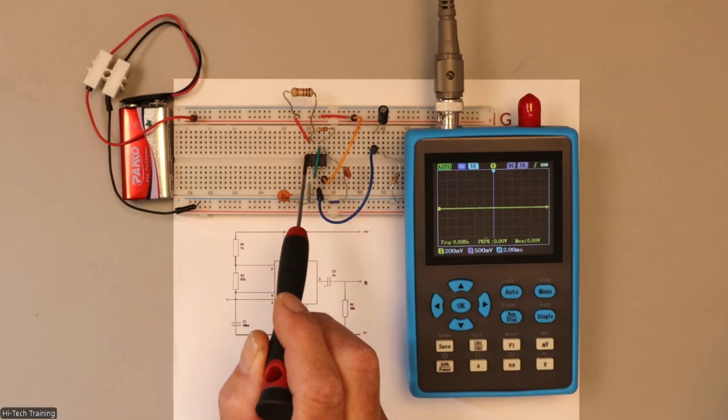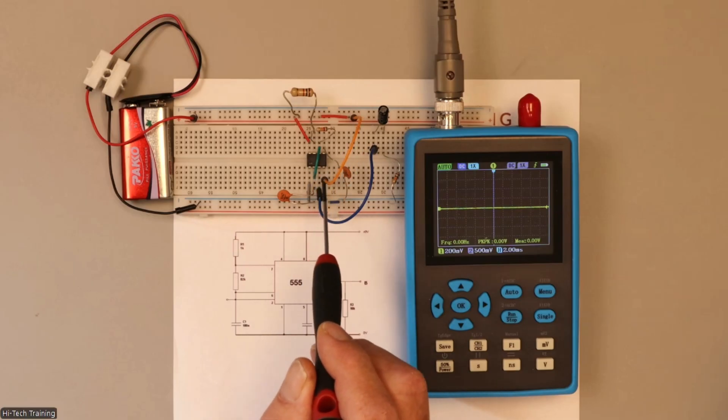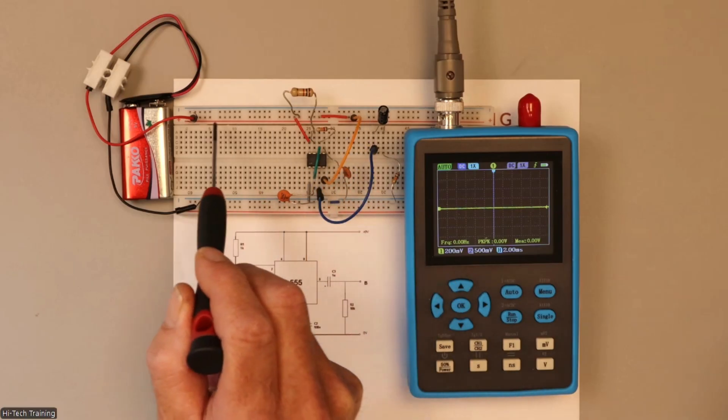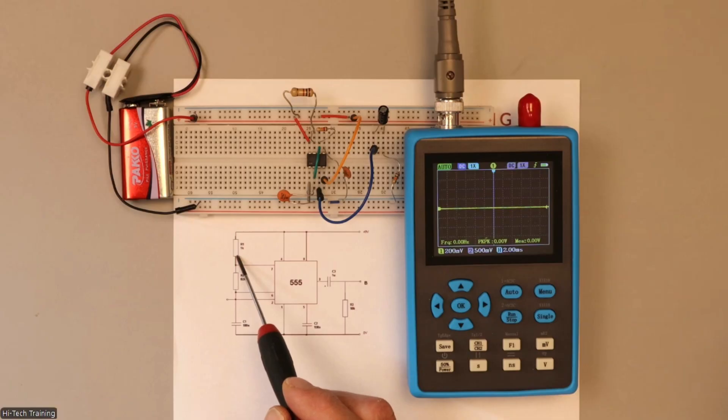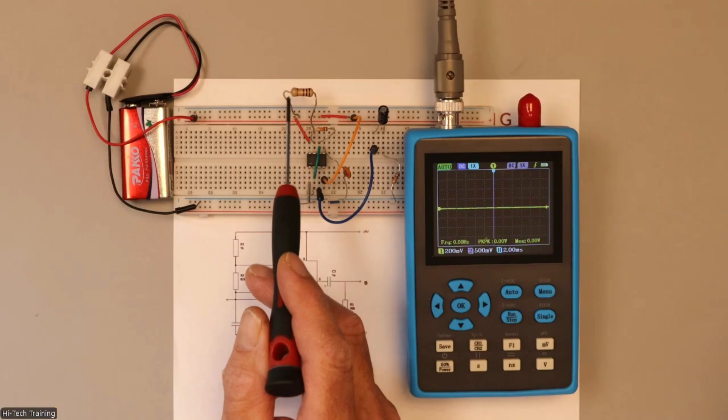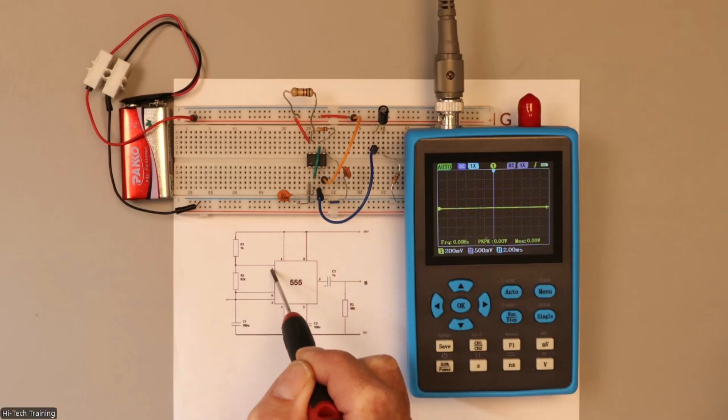We got a little capacitor in series there, electrolytic capacitor polarized, one microfarad capacitor. Here's your timer. You have pin eight and pin four going onto your nine volt supply. So on the circuit we built here, pin eight - one, two, three, four, five, six, seven, eight there - is going onto your supply. Also pin four, this orange wire is going up to your supply. Your nine volts running along here, positive. So we go through a resistor here, a 1k resistor. We put in a fairly high power 1k resistor. So five volts coming along, go through this resistor, brown, black, red, 1k. And that is going onto pin seven.